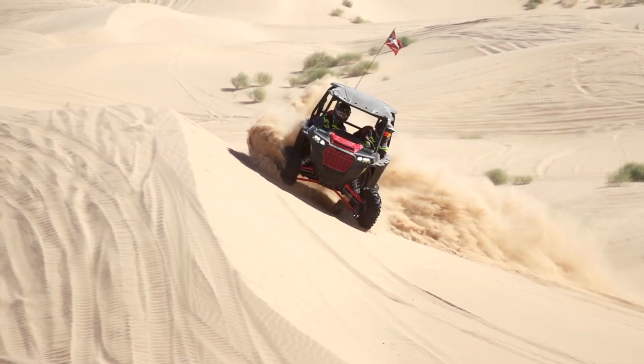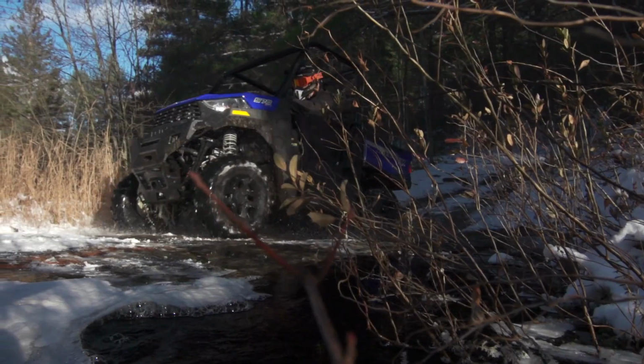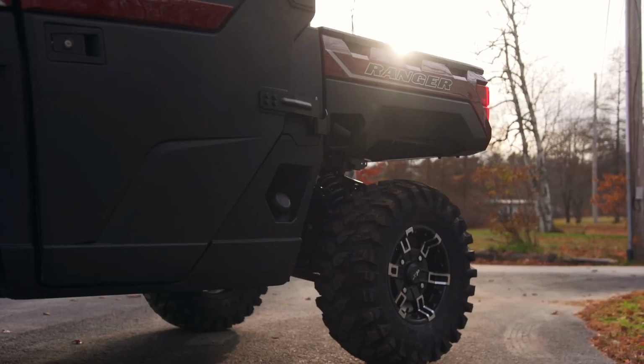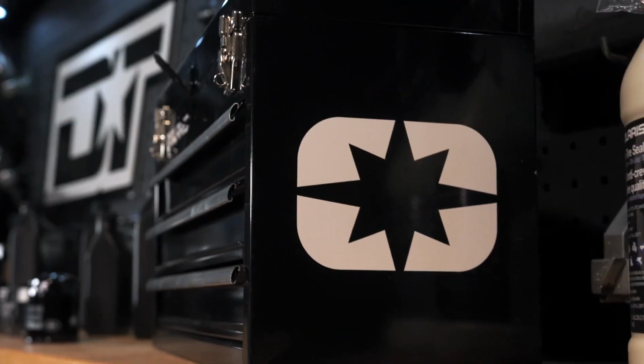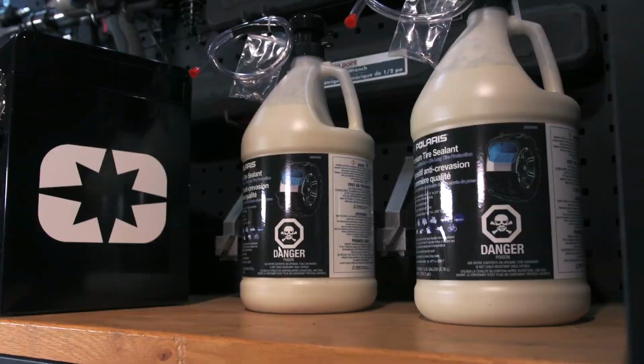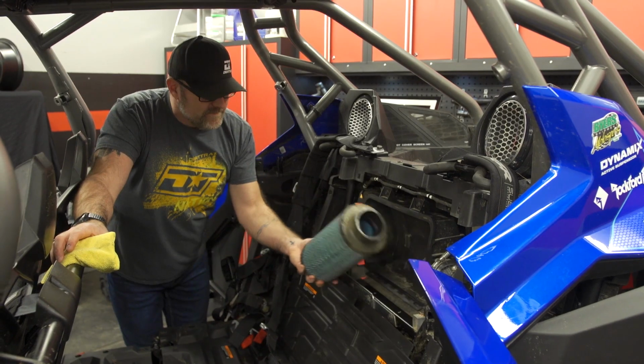Purchasing a new Polaris ATV or side-by-side is always exciting, especially if it's your first foray into off-road riding. The proper maintenance of your vehicle is the best way to ensure that it operates to its full potential. With the right tools and know-how, you can maintain your vehicle from your own garage, ensuring you get the most enjoyment out of your off-road experience.